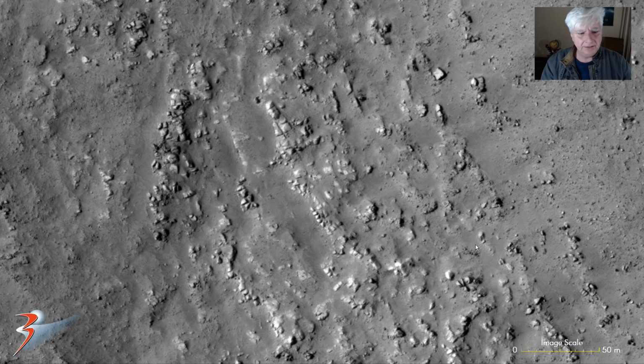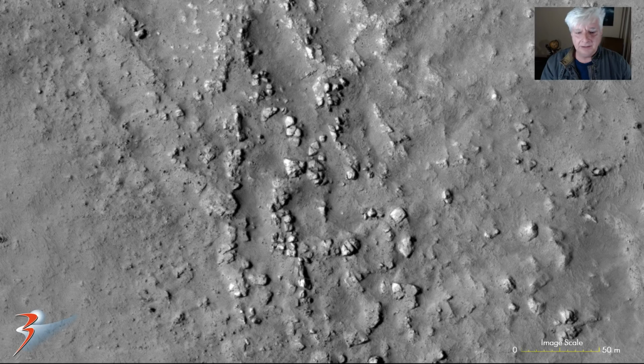Check that out. 1, 2, 3, 4, 5 perhaps. Those terraces there. More of those blocks exposed in that area as well. That looks like it may have been a wall or something that was destroyed.